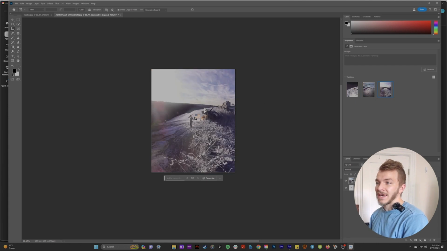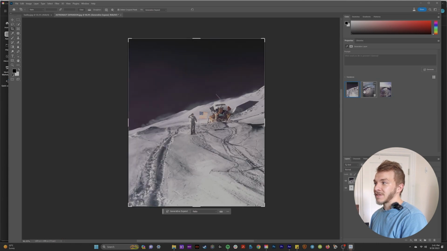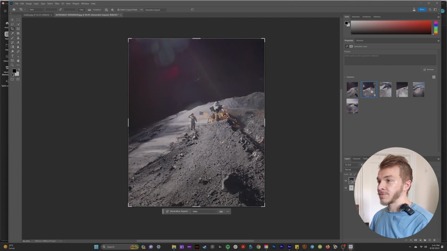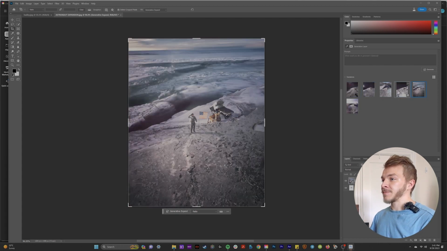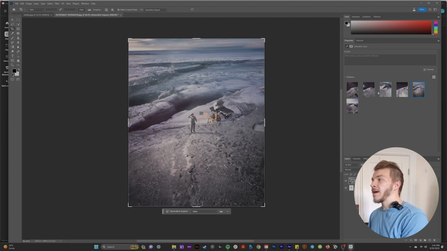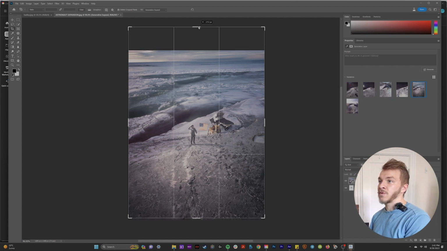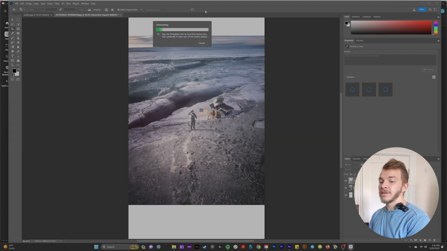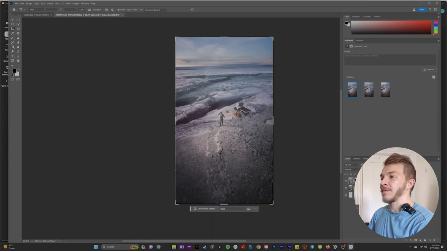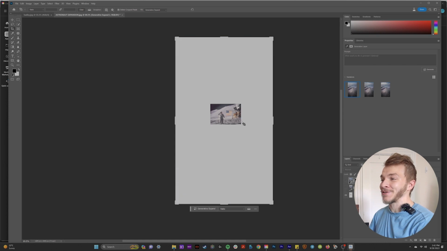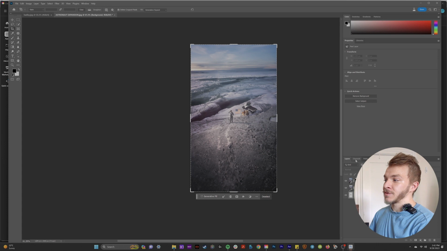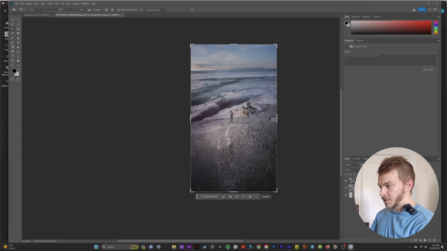Oh, this is sick. Holy cow, I love that. So these are what we're working with. Maybe I'll generate one more. Whoa, it's pretty crazy. Yeah, so it gives you lots of options to play with. For the sake of time, I'm gonna select this one. This is very cool. Here, I'll make it taller and hit check. And now we've got this gorgeous vertical image of what was originally this 35 millimeter slide. That's so fun. All right, so I'm just going to select everything and convert it into a smart object.